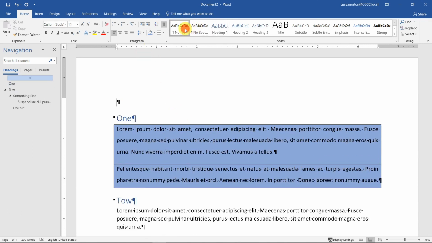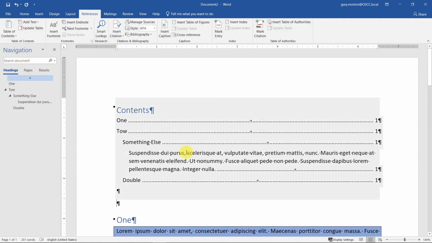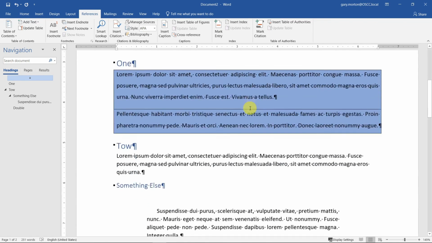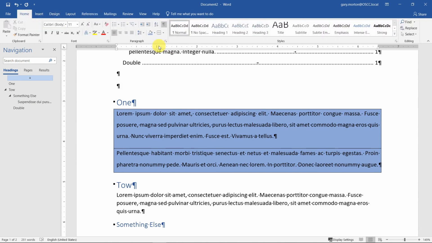If we were to add a table of contents, it gets added to our table of contents as well. And that covers everything we should need to know about paragraph formatting.